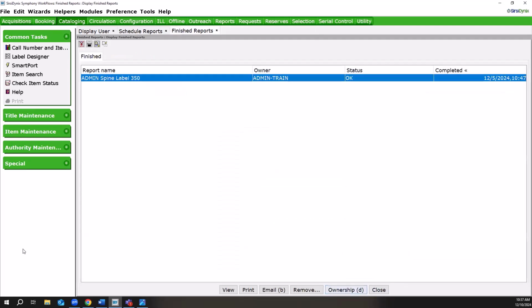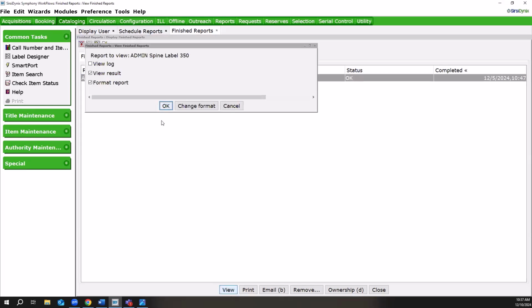Does anyone have any questions about either printing spine labels or anything else we haven't covered from printing in workflows? Yes, I have a question. Excellent. When you have your spine labels report, for instance, yours, they were all kind of in the upper left-hand corner, all the call numbers. Is there a way to move those towards the center of the spine label?